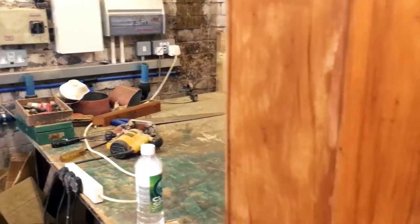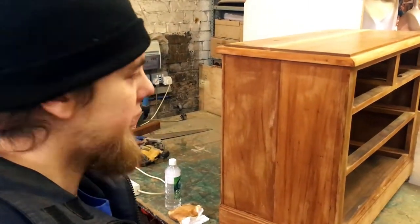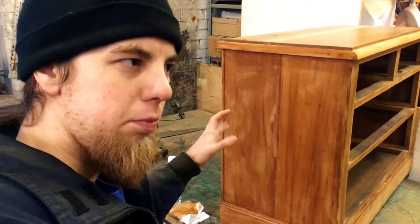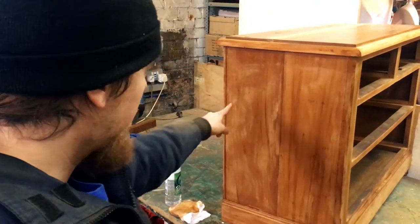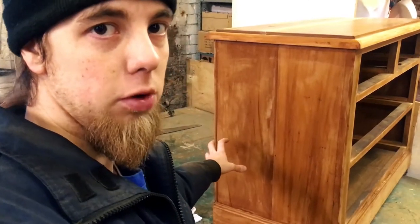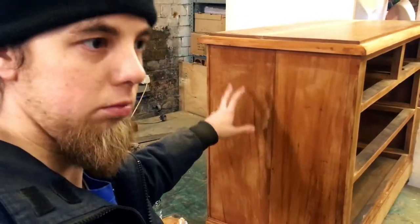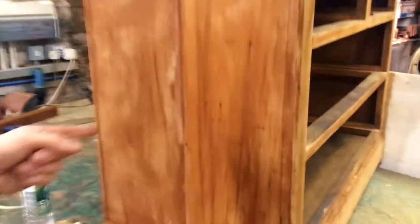But it is worth saying that when you do this whole cleaning the surface thing, it's putting a liquid on the surface. Fair enough, that's quite obvious. However, what it's also doing is replicating what it would pretty much look like with a satin or matte finish of either lacquer or varnish. So all of these sanding marks that you can see here that I've done with the sander prior to this would show up if you put just a coat of lacquer or varnish on, because it's not quite gone into the grain. So yes, you could argue that I need to put more white spirit on, and yes, you could finish it with more lacquer, but if you were going for a very, very polished surface, that is essentially what it would look like, and that's not good.